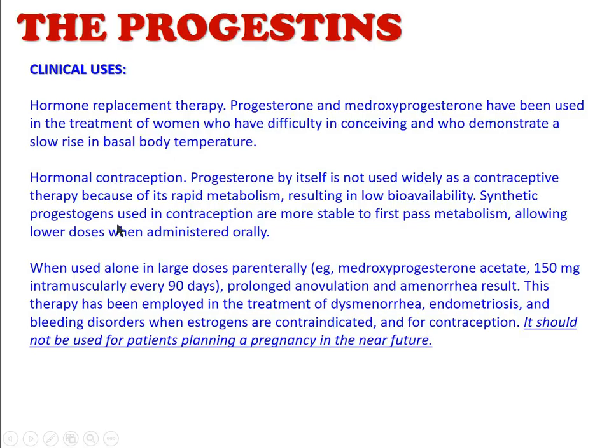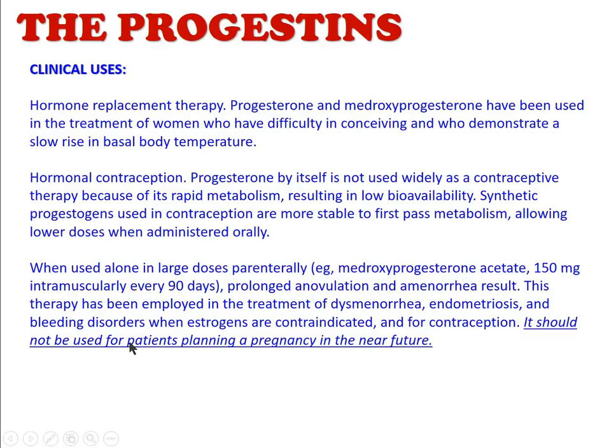And then probably this is most widely used, the hormonal contraception in high doses for a long period of time. But it has a rapid metabolism, which results in low viability. So that's the reason the synthetic progesterones are used a lot in contraception. In case the large doses of these are used for certain cases, like the patient has abnormal menstrual cycle or endometriosis, basically the inflammation in the endometrium, these agents are given in very large dose, like 150 milligrams for 9 days.